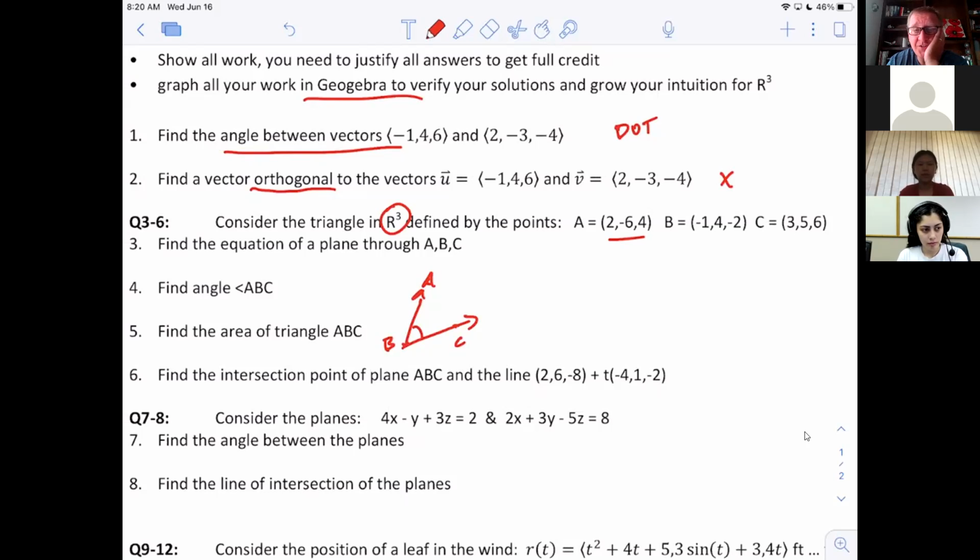Could you find the intersection point of that plane that you found and this other random line? Again, it's good to work on your intuition. Intersection point of a plane and a line. Yeah, that makes sense. If I had a plane and a line came down and hit it, that most likely is just going to pierce through the plane at one point. Does that make sense? It's not impossible that the line could be lying on the plane like this, which means it has all the points in common, but that would be unusual and kind of boring.